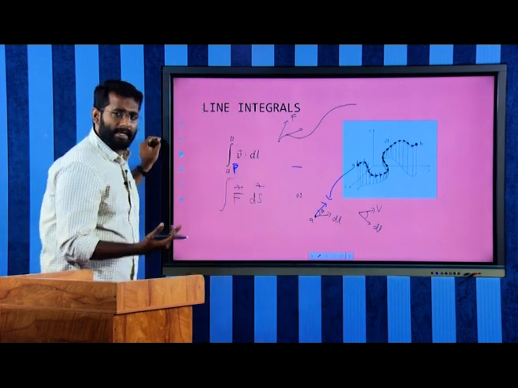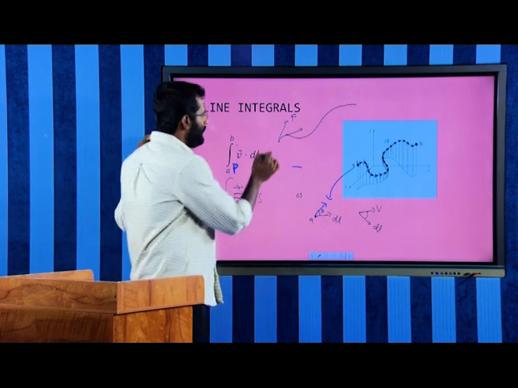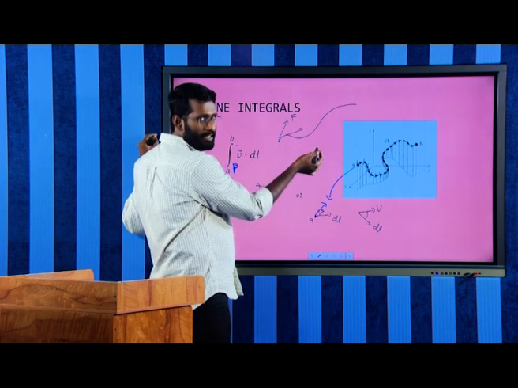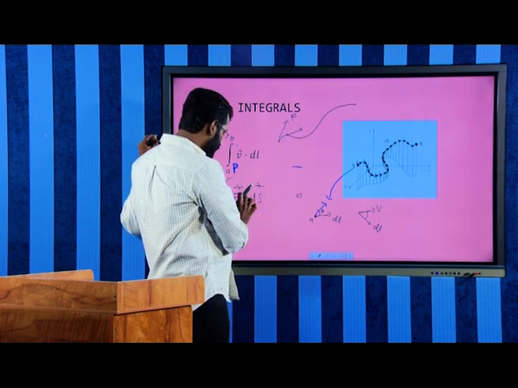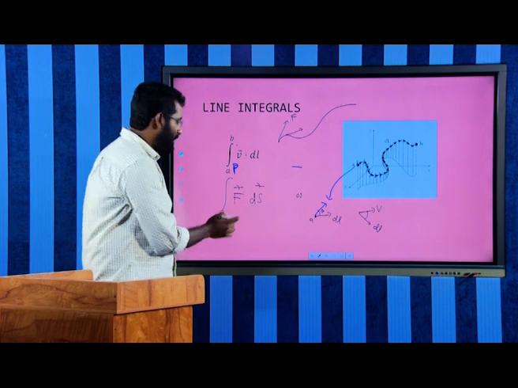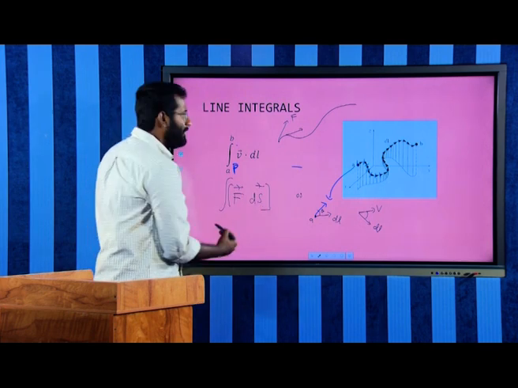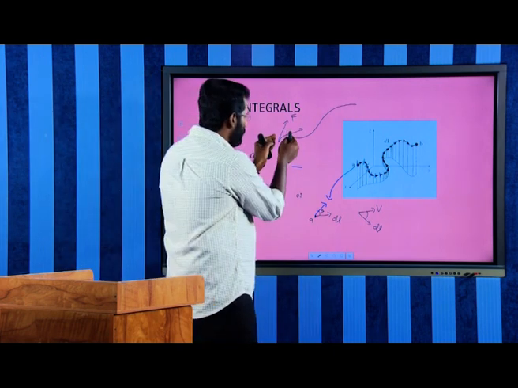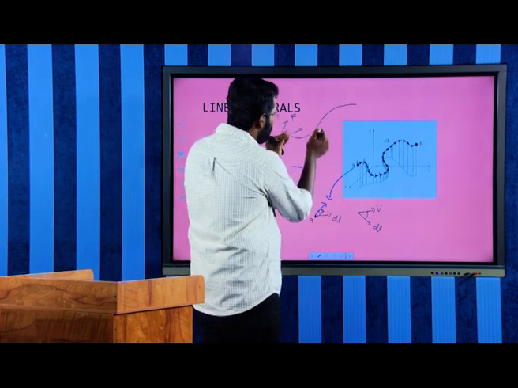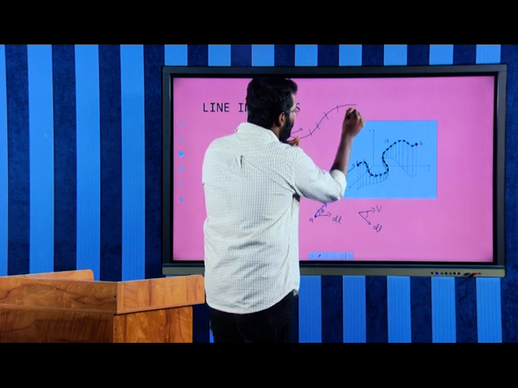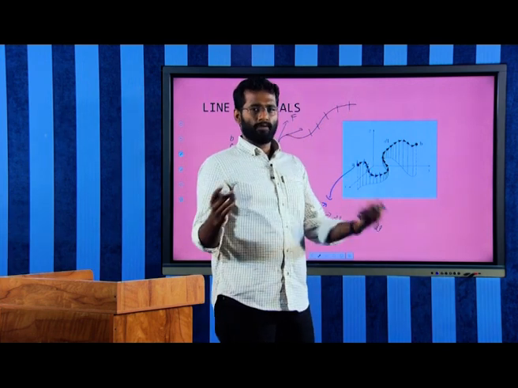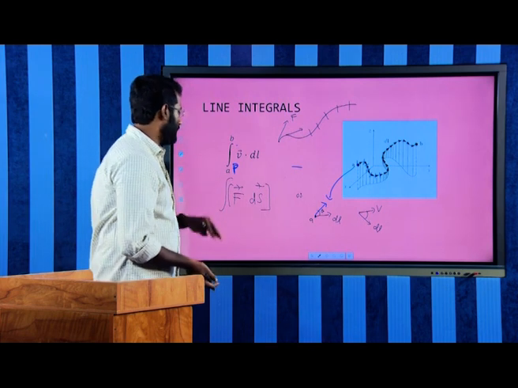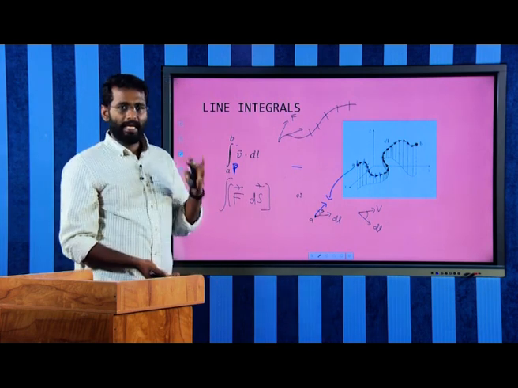Now, what is the work done? The work done is the component of force along the displacement times the displacement. To calculate the component of the force along the displacement, we use F dot ds, and to find it for the entire path, we take the sum of F dot ds here, F dot ds here, and so on. For each segment we calculate that and sum it up. To sum it up infinitesimally, we use the integral from a to b of F dot dl.